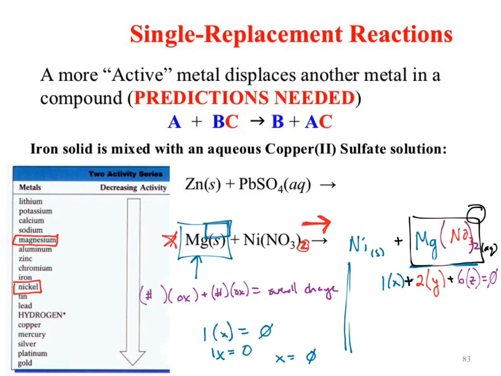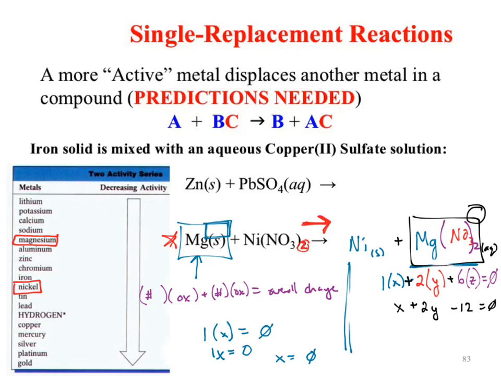Because you watched the video, you know that the oxidation state for oxygen is -2. Why might that be confusing? What is the charge for oxygen? Usually a -2. When we're saying the charge for oxygen is a -2, we're actually saying the oxidation state for oxygen is a -2. So I could make that substitution in here, and this would be a negative 12 equals 0. But I would still get 2y and I would get x. I still can't solve this.